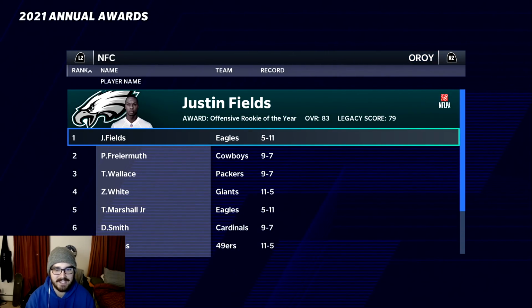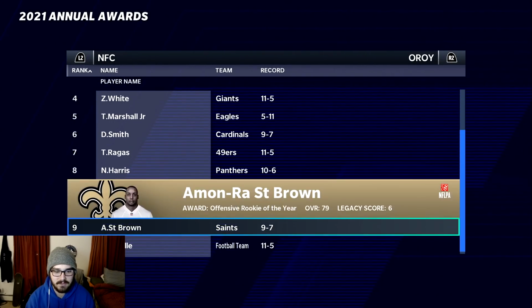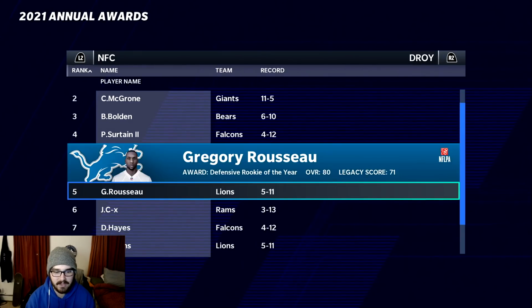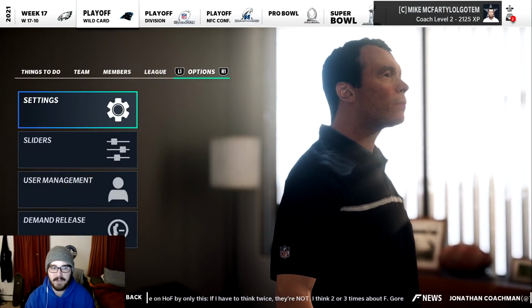Offensive Rookie of the Year is Justin Fields. That looks so weird to me on the Eagles. Pat Freiermuth, though, at number 2. Defensive Rookie of the Year is Caleb Farley. That is phenomenal to see. I doubt that's enough for him to go up in development trait, but that would be huge.